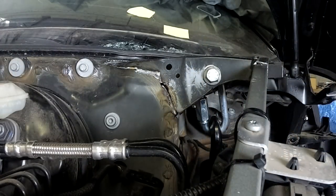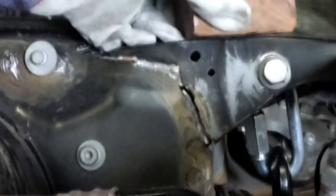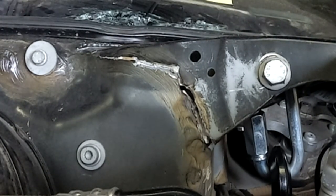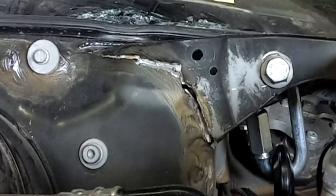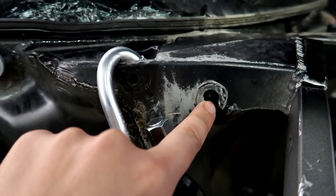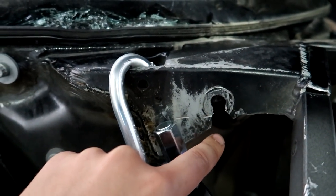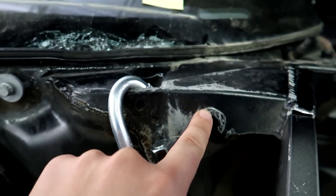Now, I thought that this would all take place over 5-10 minutes the first time I pulled it, but it really took a couple days straight of pounding and pulling to finally close the gap on the frame. And pop, check that out. This is the strut mount hole that I've been pulling from, and it just completely let loose. That was bound to happen. It was getting stressed here a little bit.